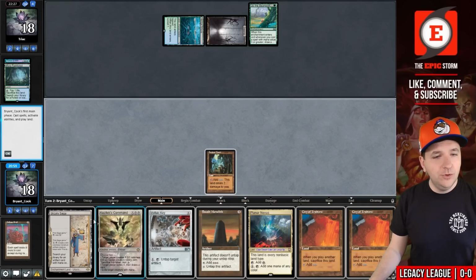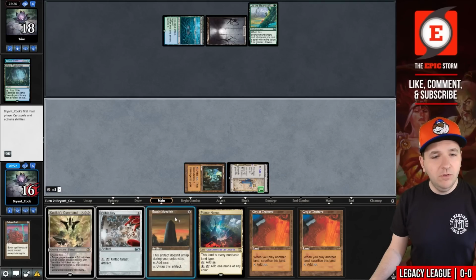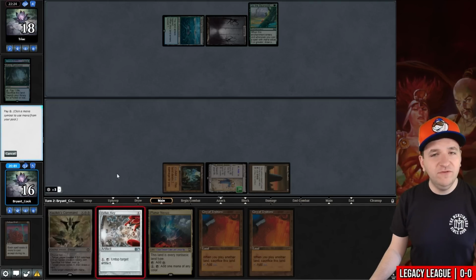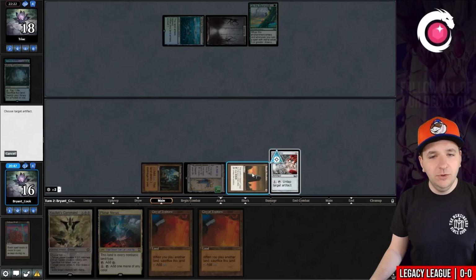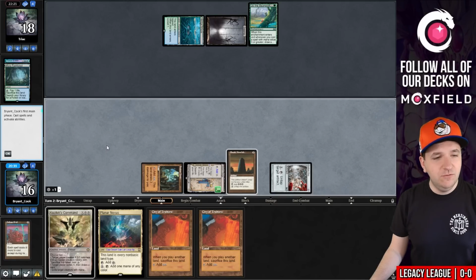Okay. We draw another land, flooding a little bit. We'll play the Urza's Saga, and then we'll play Basalt Monolith. Tap the Basalt Monolith, we'll play the Voltaic Key, and then we'll use the key to untap the Basalt Monolith. So the question is, do I want to use the Kozilek's Command now while they're tapped out? I don't think so. I'm going to just pass the turn.